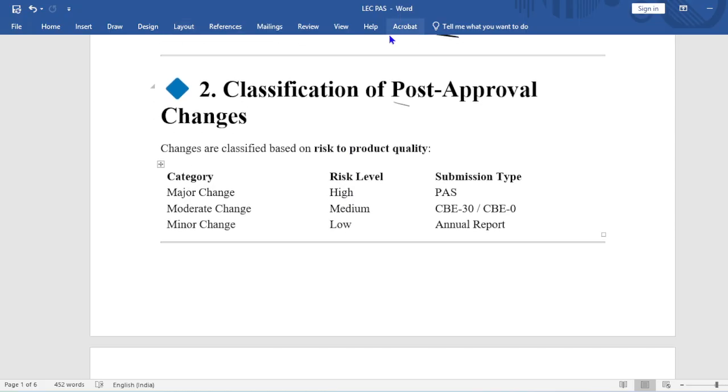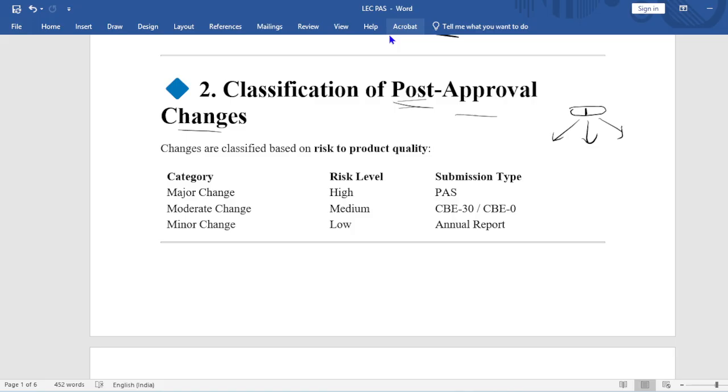Now the classification. So you have to determine whatever the change that you are making into your approved drug, are these changes major, minor, or moderate. And according to that, there are three classes in which you can file your post approval changes.